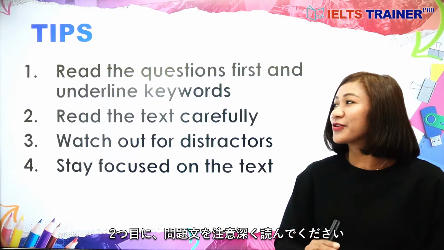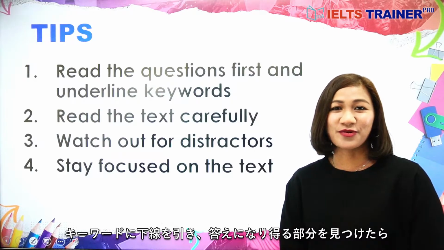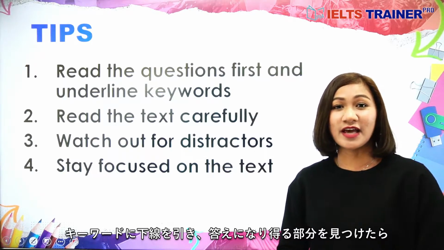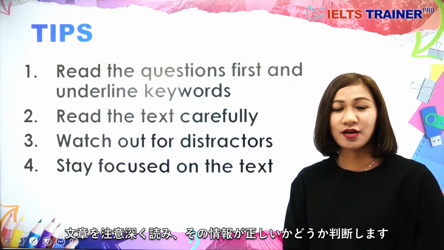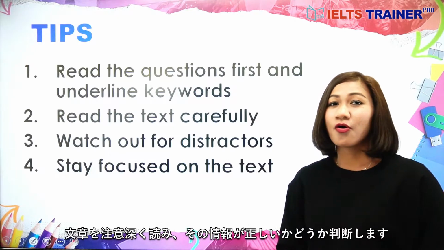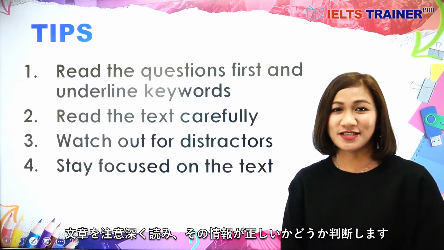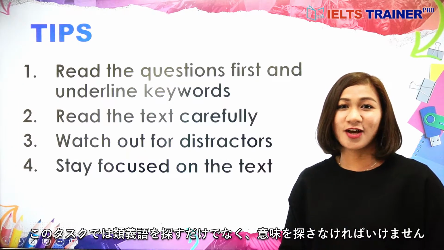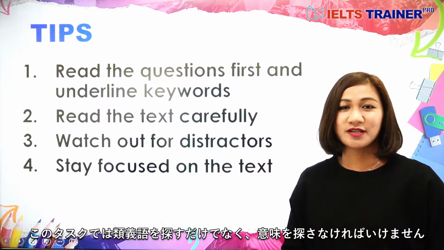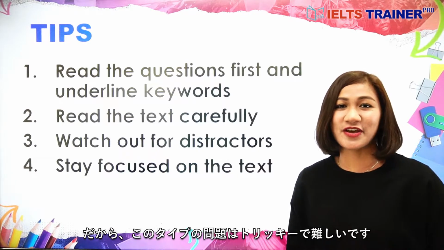Number 2, read the text carefully. After highlighting your keywords and finding the sentence or the paragraph that can give you the answer, read the text very carefully and decide whether the information agrees or contradicts the information in the statement and in the text. In these tasks, you are looking for meaning and not just the similarities in words. This is what makes these types of tests tricky and difficult to answer.